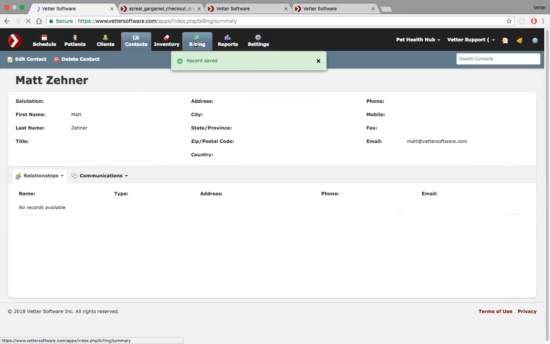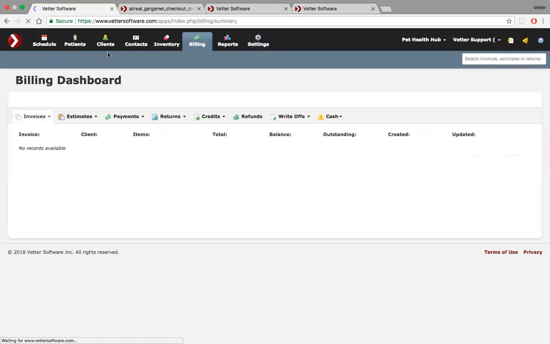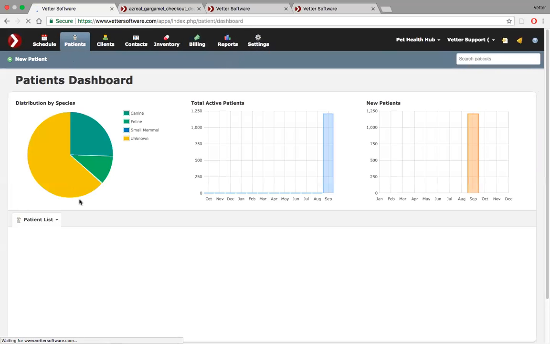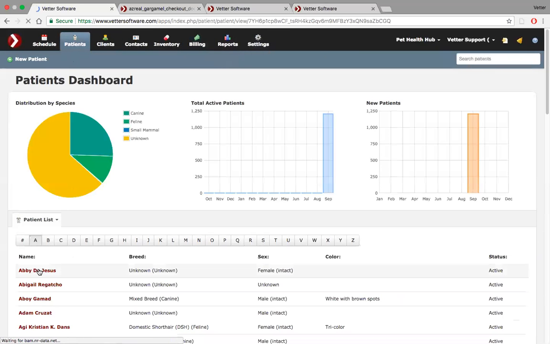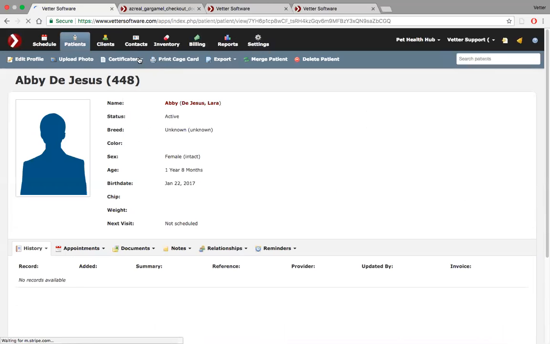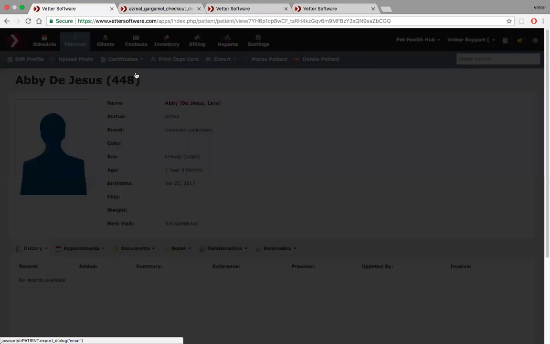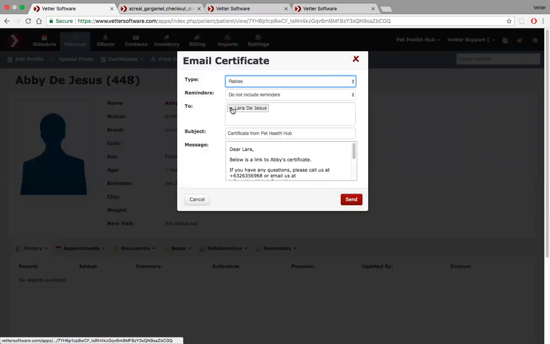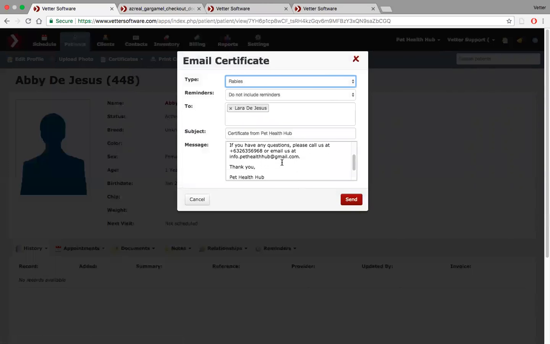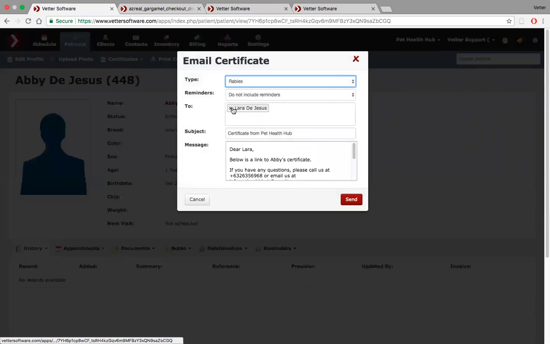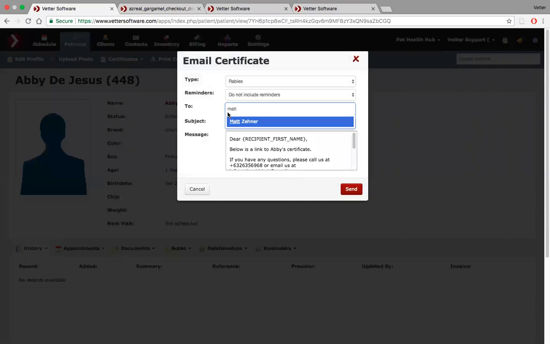Okay. I gotta create some document. Sure. Okay, wait, here's what we'll do. I'm going to Abby here. Going to certificates, email, a rabies certificate. See, here's the default messages. You can always change those. And here's what we're gonna do.